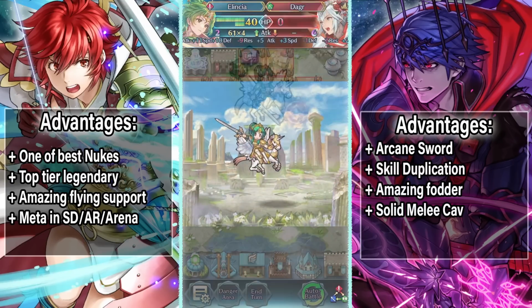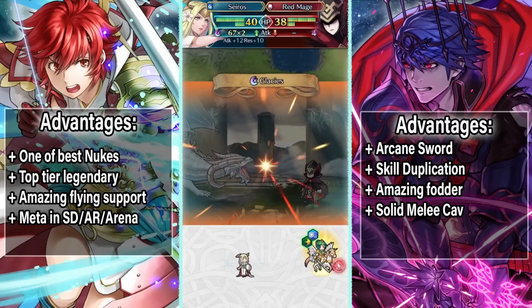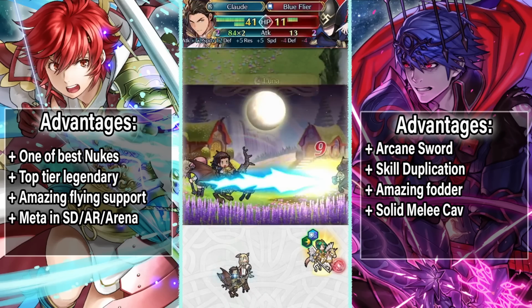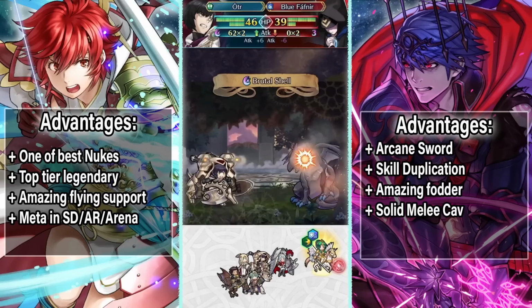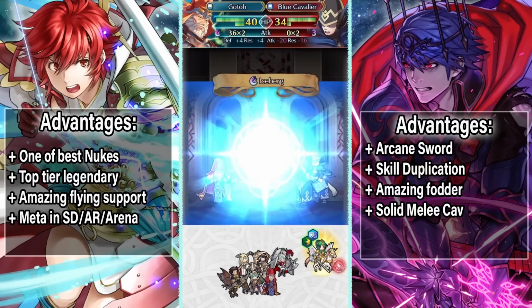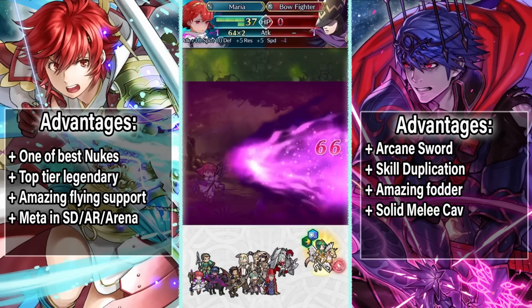Not only are you getting a very powerful legendary in the form of Elincia, but you're getting another powerful legendary in the form of Hinoka, who is ridiculous. This unit is so good with her charge support and just her ability to nuke. Like the combination of Elincia and Hinoka is actually a terrifying prospect, right? They're going to be able to offer each other so much power, so I think that itself is already really good.